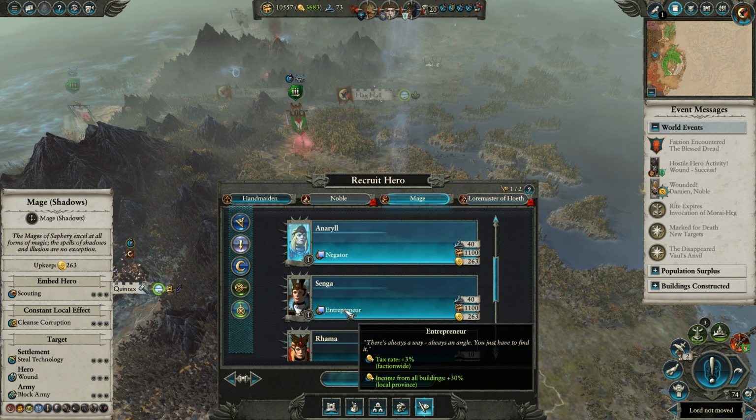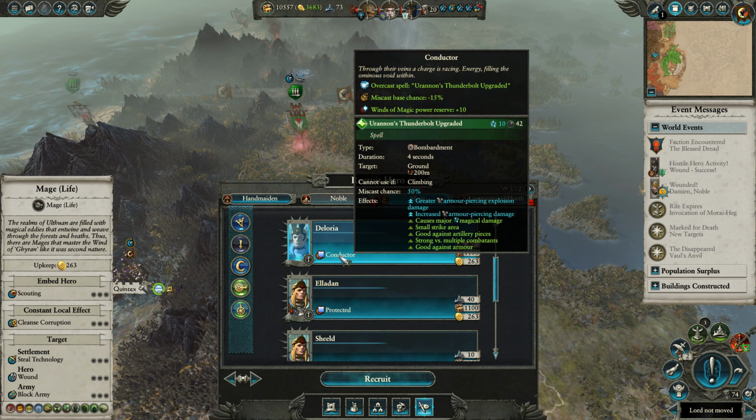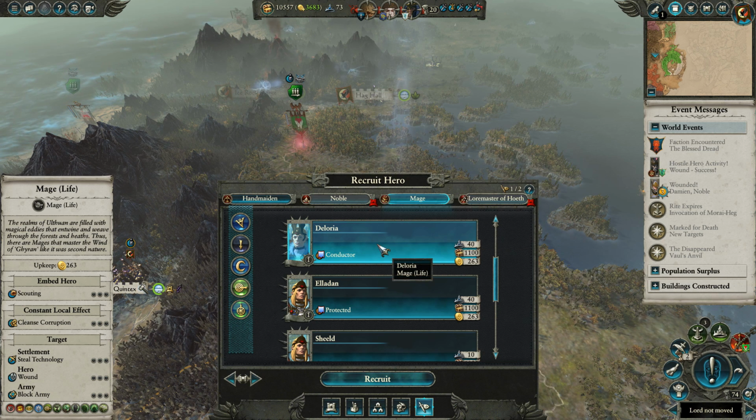Maybe we go for Entrepreneur, because that's going to give us more tax rate, faction-wide, and income from all buildings in the local province, right? So +3 tax rate faction-wide is pretty good. It's not going to help us in battle, but I mean, we could maybe get the Conductor here. I think maybe the Conductor is going to be the better option.